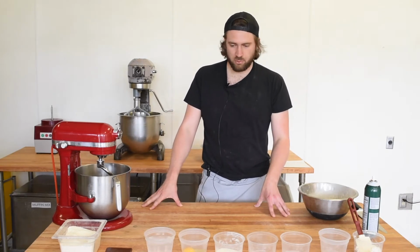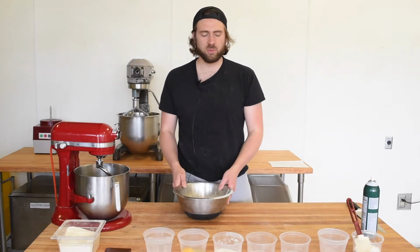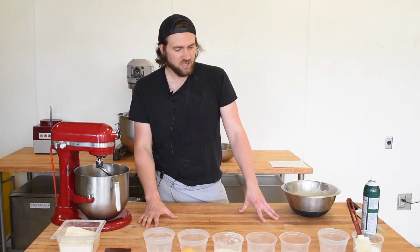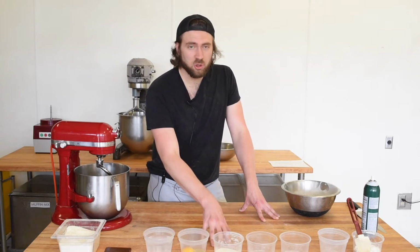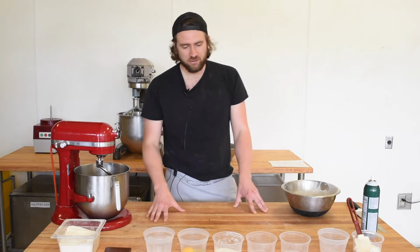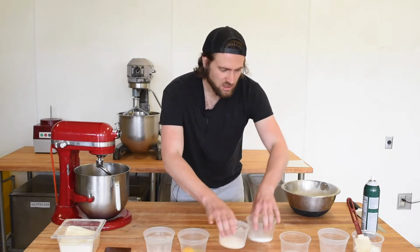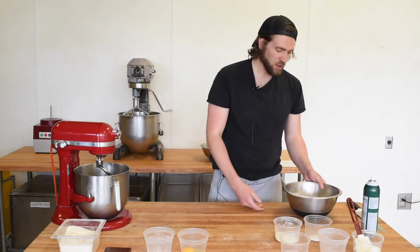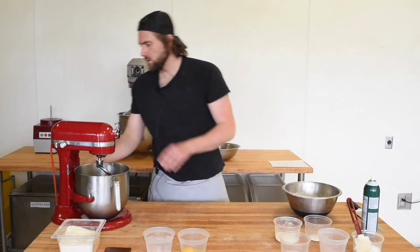You can actually put your wet ingredients straight into the bowl here, and your dry ingredients you'll be able to mix all together in this big bowl. I have them here separate so that you can see everything we're working with. Now, for today's recipe, we've got water and eggs, milk powder, salt, sugar, yeast, and shortening. A few different ingredients, and again, as I said, you can really put all of your dry ingredients into the bowl with the flour, which is a key ingredient as well. And you can stick your wet ingredients straight into the bowl when you're ready to mix.